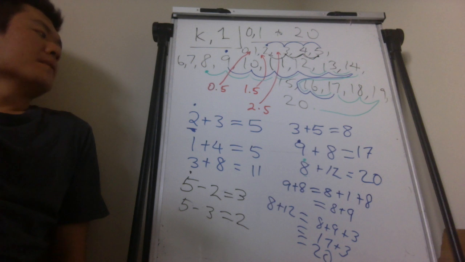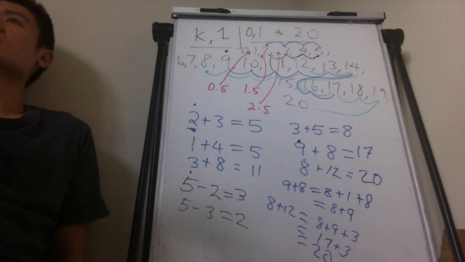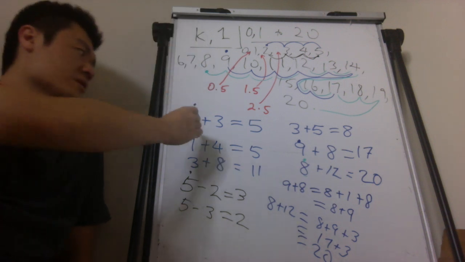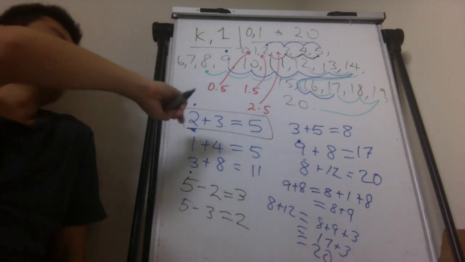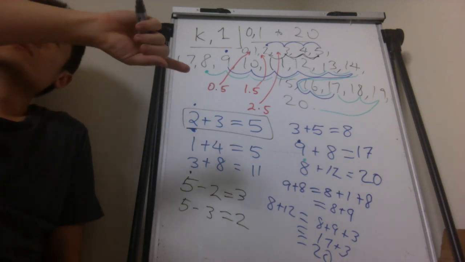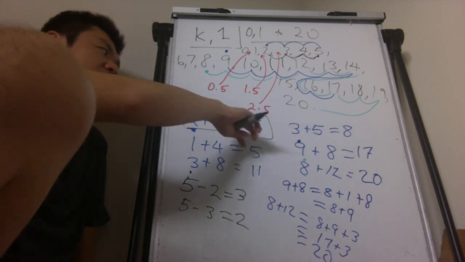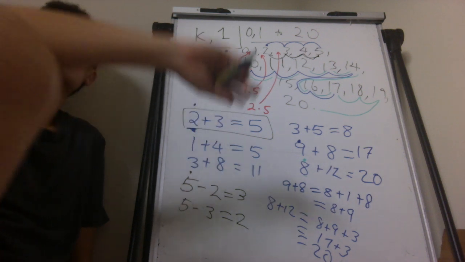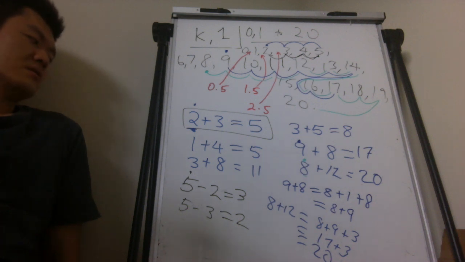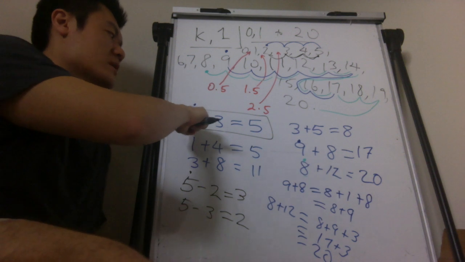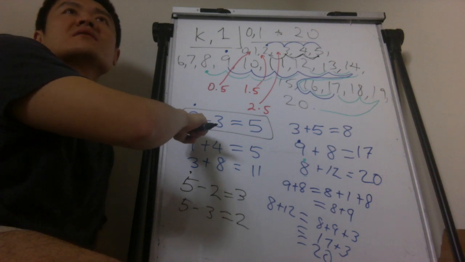Okay. But another way to do it, see, the reason I'm saying all this information is related, okay? You see that? We actually have this. See that? What this says is 2 going forward 3 times is 5, right? So that already means that 5 going backwards 3 times is 2. Okay. Understand that? Not quite, okay? Basically, if you go forward from 2 by 3, you get to 5. Then going backwards from 5 by 3, you get to 2, right? That's what I'm trying to say.